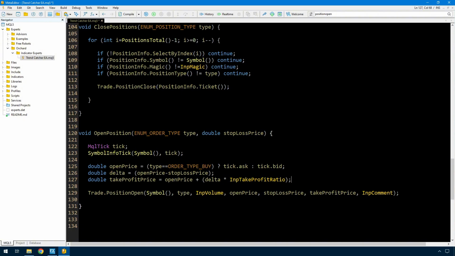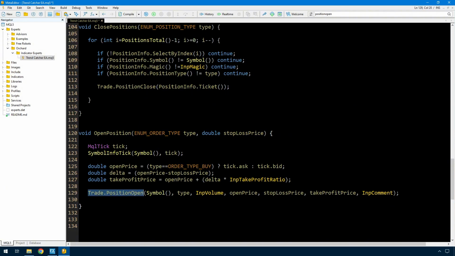And I'll mention here, I'm not doing things to handle errors in this code. This is just enough to run through the strategy tester. You probably should include NormalizeDouble here, and you should be testing things like sufficient funds available, market open, and so on. But I'm not doing any of that because I'm just running this in the strategy tester.